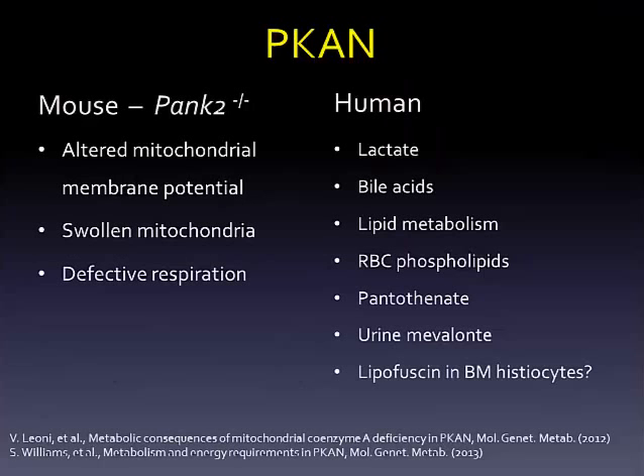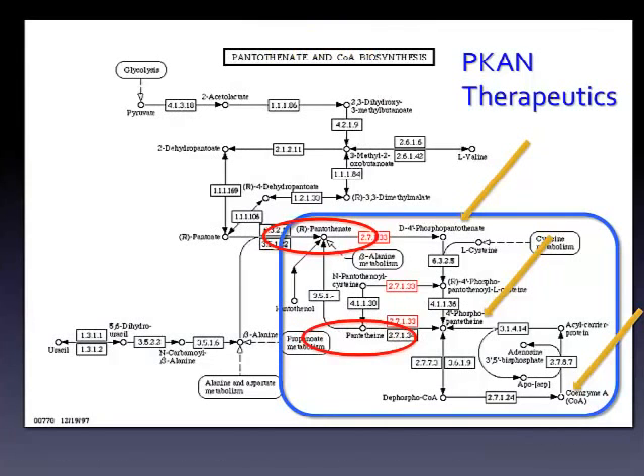In mice and humans, a host of biochemical and cellular alterations have been described as well. Key insights into how defects in pantothenate metabolism cause neurodegeneration may be gleaned from studies done using potential PKAN therapeutics. Product replacement therapies are in development, and these experimental compounds hold promise to both reveal and mitigate the specific cellular defects most relevant to the pathophysiology of PKAN.